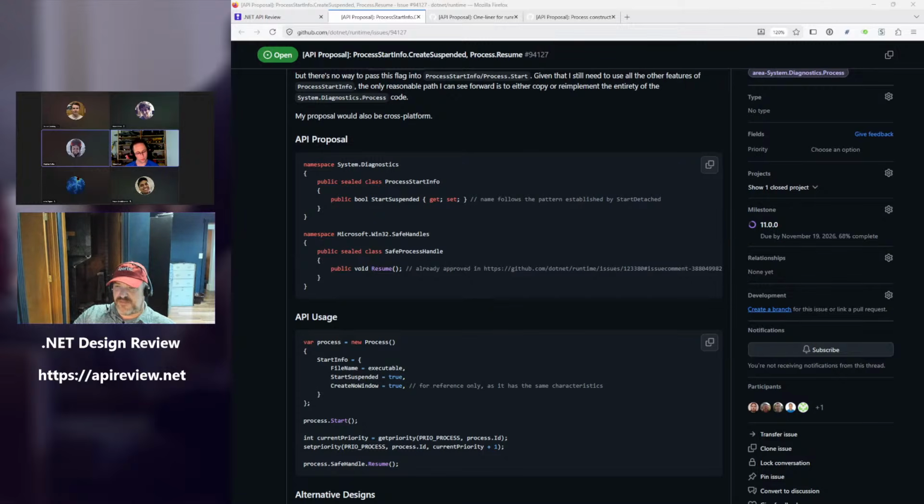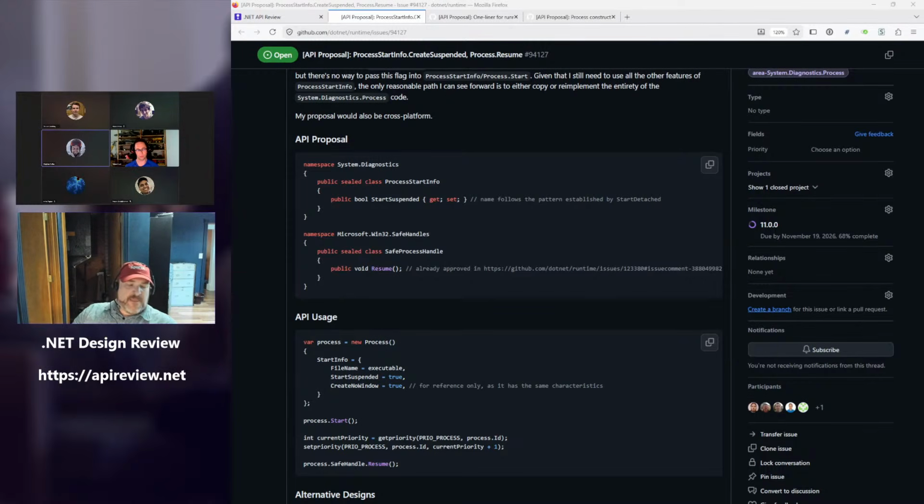Yes, what's important in this case is that some of the users want to be able to run no logic before the process starts. This is the goal. For example, let's say that you work on runtime and there is some tricky startup bug. So you would like to start the process suspended, attach a debugger, and then resume it, so you can debug the entire startup process.